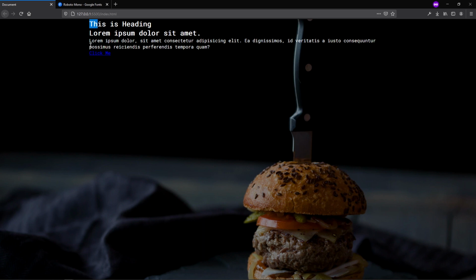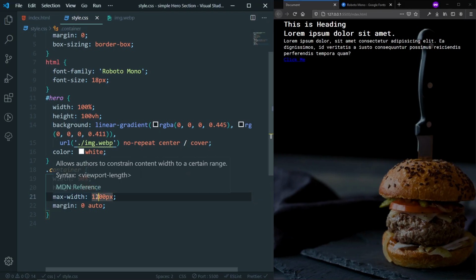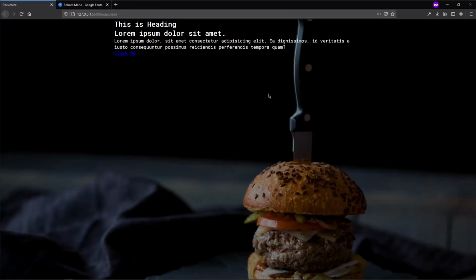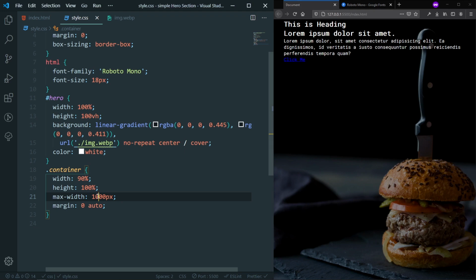We want to have our content in the middle of our website. You can have something like 1000 pixels, so it will keep everything inside of 1000 pixels and not allow anything outside. So you can use 1200 or 1000, whatever you want. I will keep 1000 pixels as a max-width for our container.